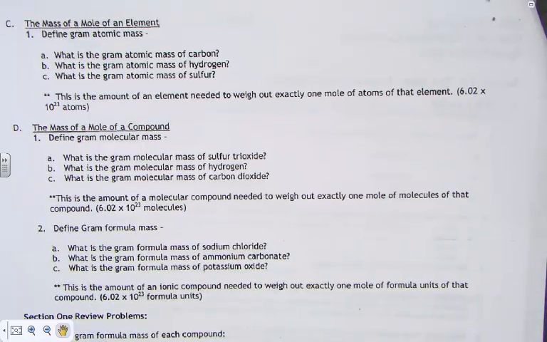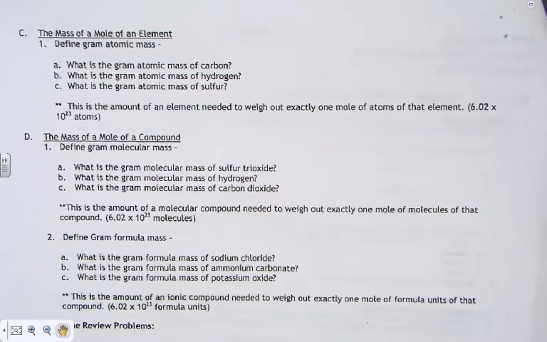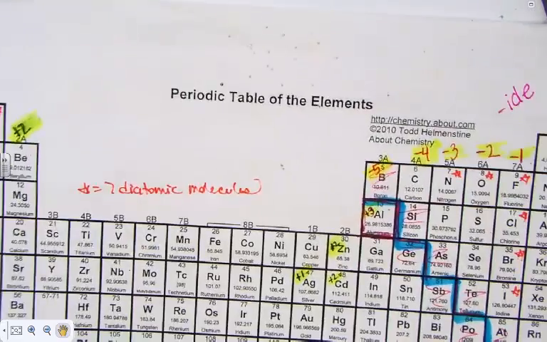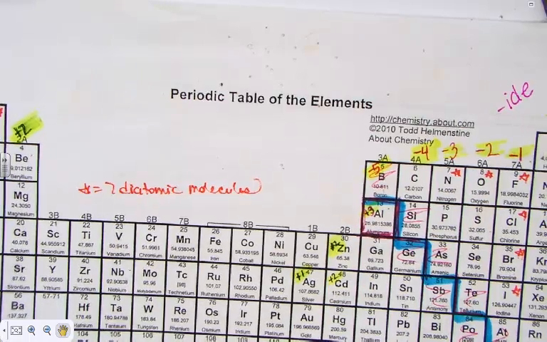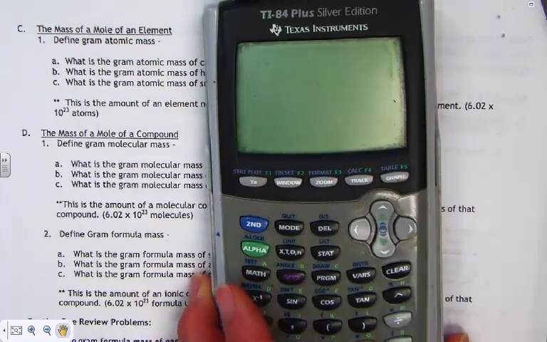Our lesson on the mole continues with a topic known as the molar mass. How much do I weigh out to get one whole mole of a certain ingredient? I don't care if it's atoms, molecules, ions, if it's formula units, whatever those particles are that we're weighing out, how much to get an exact number of 6.02 times 10 to the 23rd. The tools I will need out for my lesson today is page 3 of my notepack, kind of sharing with you the top of page 3. We'll also need our periodic table and polyatomic ion chart, as we will be writing formulas as part of our objective today. And another tool would be our calculator.